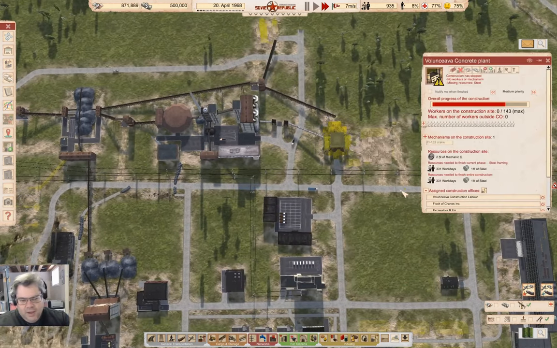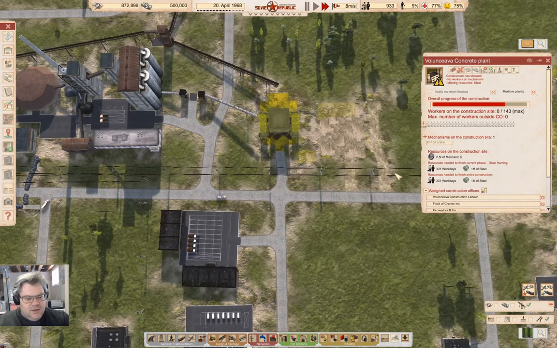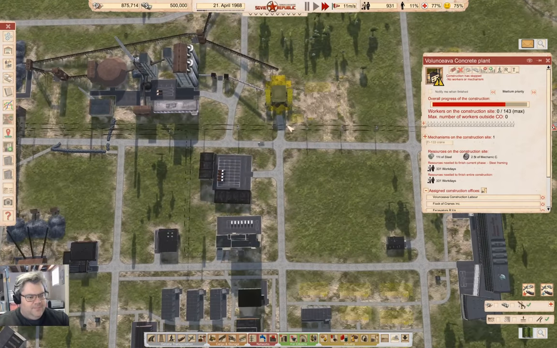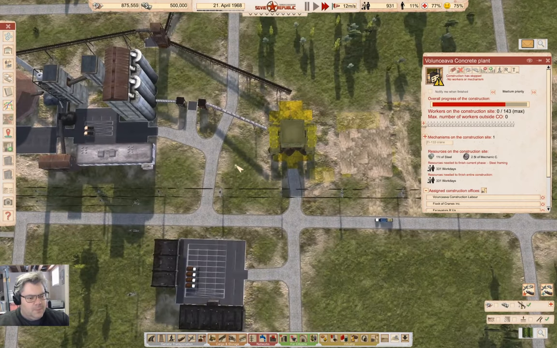And this, how's this coming along? It needs steel. Steel is coming by the look of it, I think. Yep, steel is coming, so that's good. And then this will just be down to work days, and then it'll be a question of whether I need to bring in another bus stop up here or something like that, and maybe run a bus in a loop or something like that. Maybe.